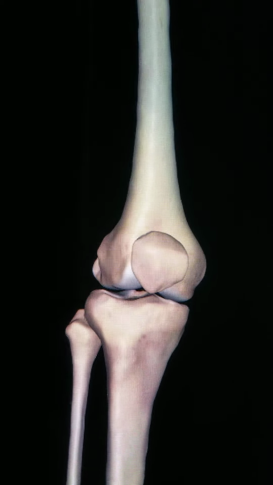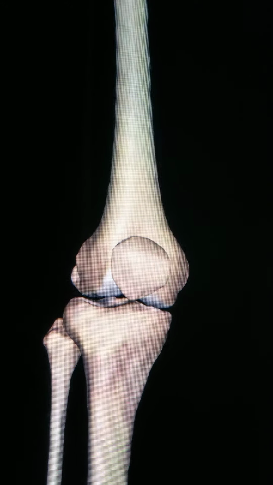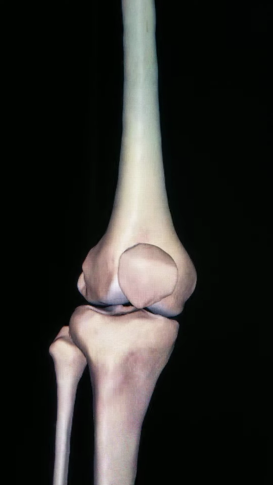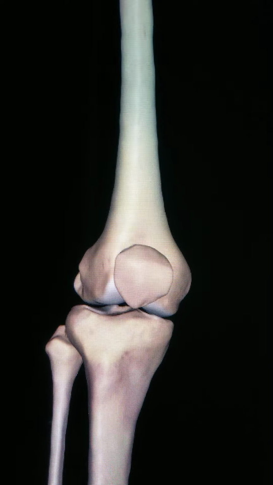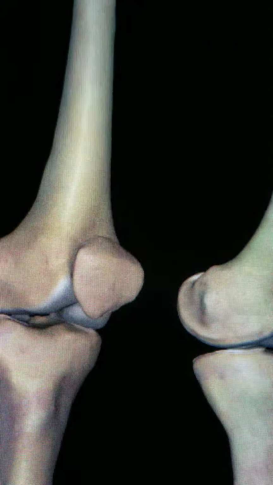So if you bend and extend your knee and climb stairs and run and walk and all that stuff, up and down, all around, there's a lot of friction that occurs in that movement, particularly between the patella and the femur here. So there's a little groove that the patella fits in right at the top, a little shallow depression just on the distal end of the femur.